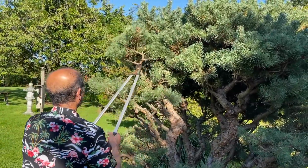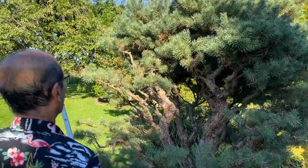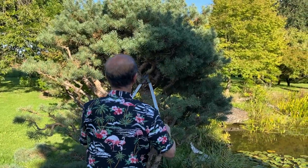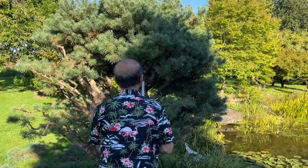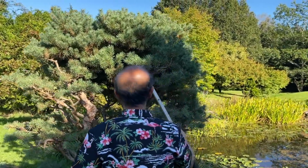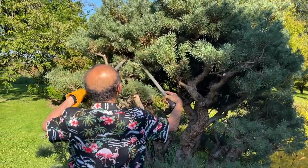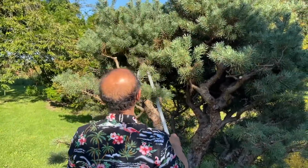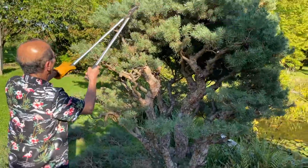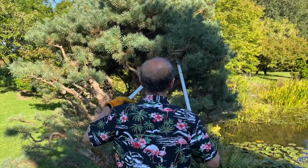A lot of it is by instinct. I really don't know what the eventual shape will turn out to be, but I know that what I do will always turn out okay. So again, look at these big branches I'm taking off. I know that this tree is very dense, so because it's dense, whatever I take out to reduce the density will work. Look at that. Can you see how I'm already creating that dome shape like that? So anything which is breaking that dome shape is going to come out.